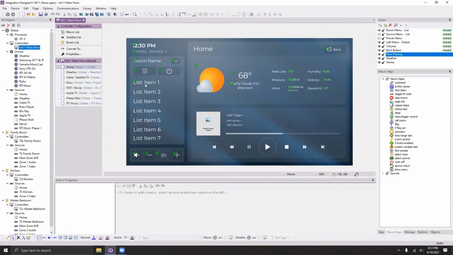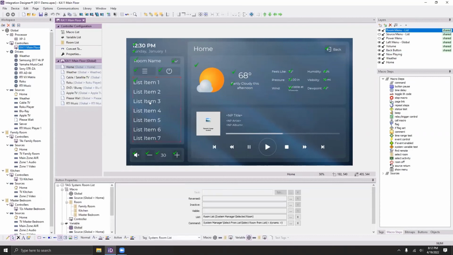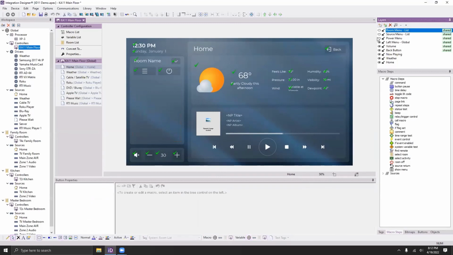You're looking at list menus on the screen, and what you see here are lists that are automatically generated based on the rooms or activities that you have in that room. So if you add an activity, it automatically gets populated in the list, no work required. If you add a room, it gets into that list. We also have a really cool power off menu that allows you to turn off the power in the room or in the home. So we have everything covered and everything is programmed here.